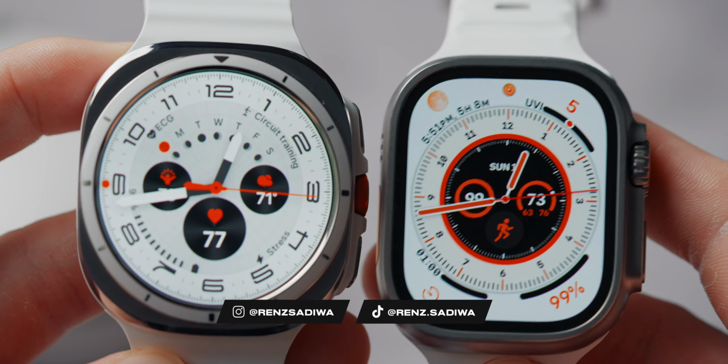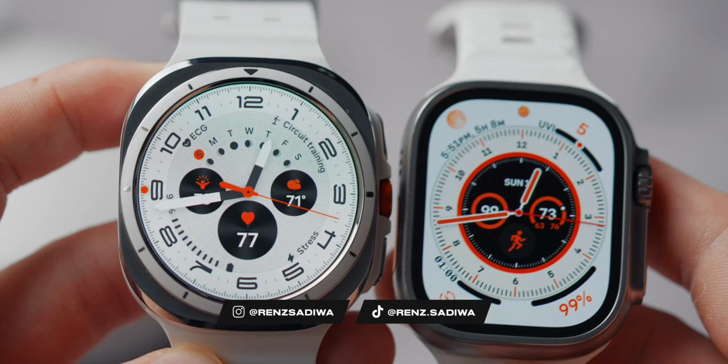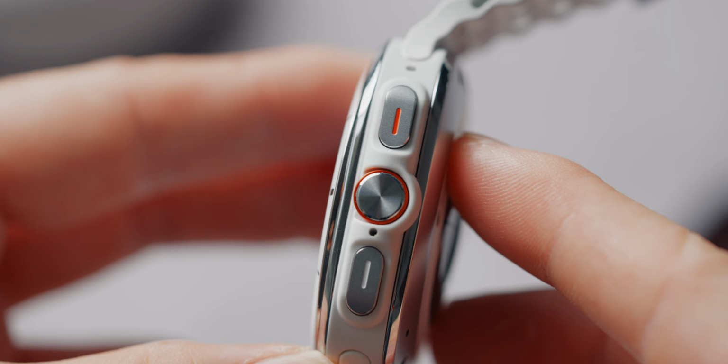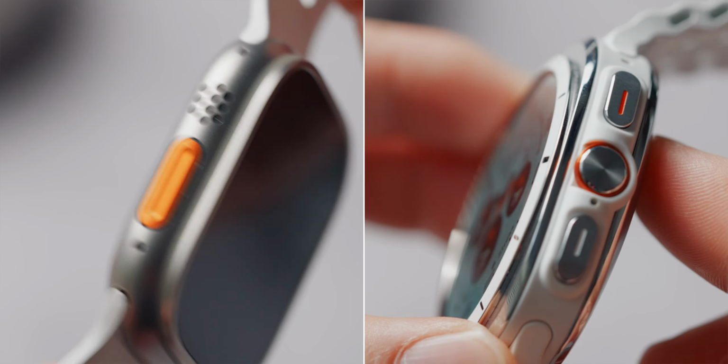Samsung clearly took inspiration from the Apple Watch Ultra in designing the Galaxy Watch Ultra. They have similar features, they both have a titanium body, a quick button on the side, and 3000 nits of brightness. Some design elements and features are borrowed, but Samsung tried to make them different.